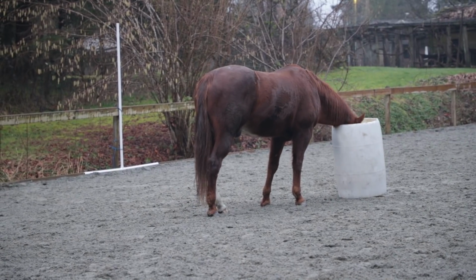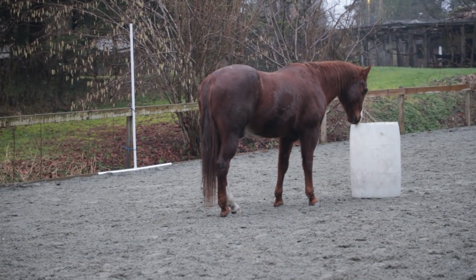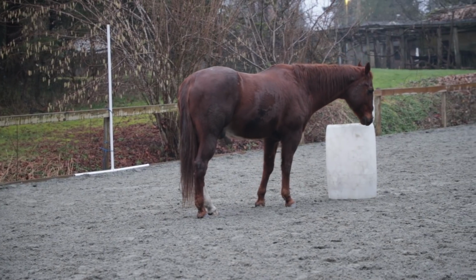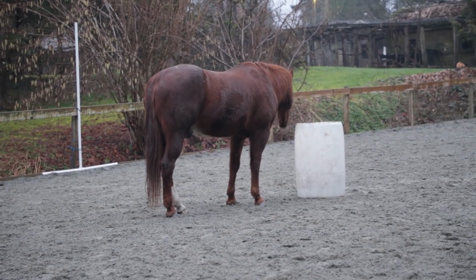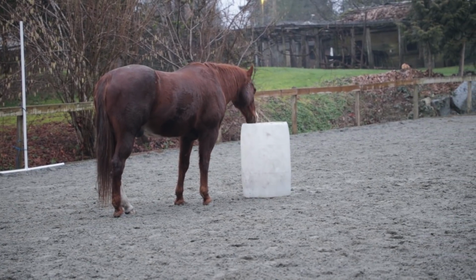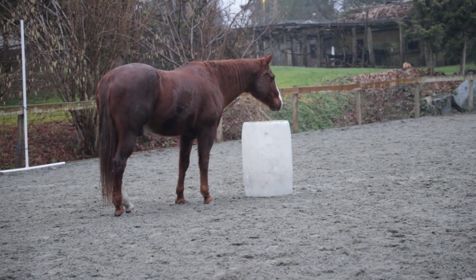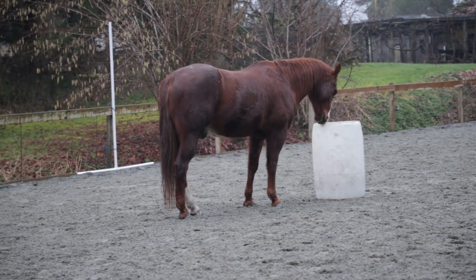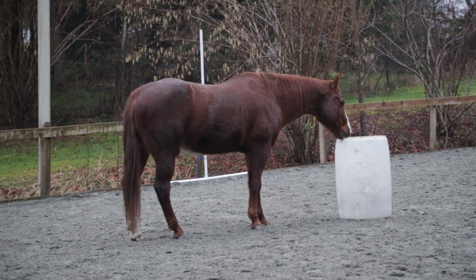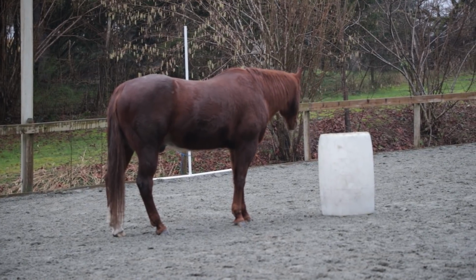I know one girl commented she's ridden him and he's just a great horse, and so I'm curious if he's had sort of training or work done in obstacles and playing with objects and stuff, because he's very curious and playful. I really like him. I really like his personality, and look forward to, let's see, knock it over, get it. He's thinking about it.